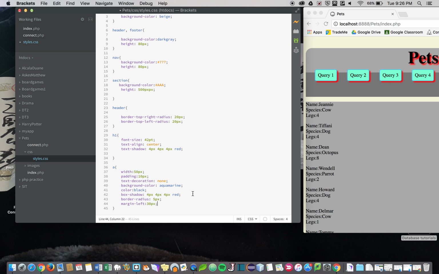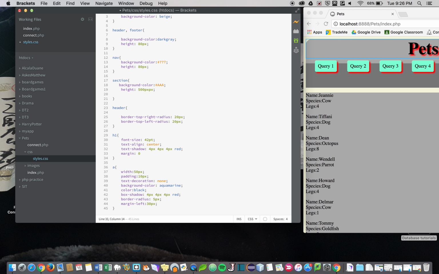And we're a bit high, so maybe we need to change this one to margin. Change the margins on this maybe on the header to 0 pixels.